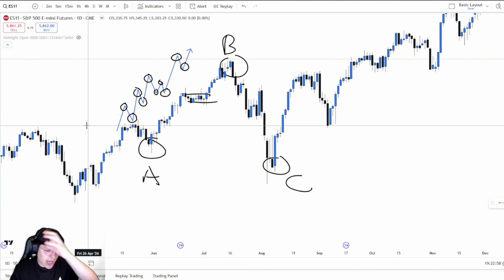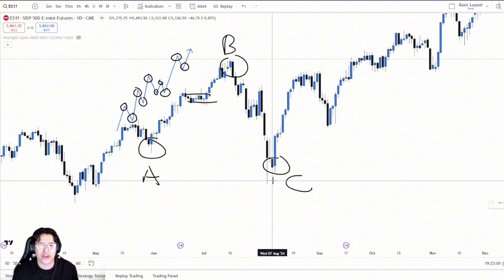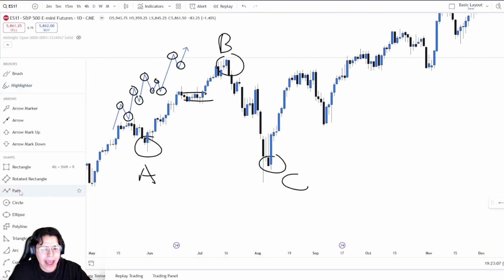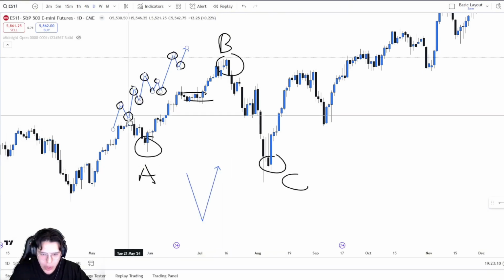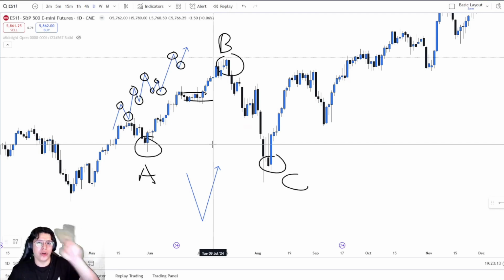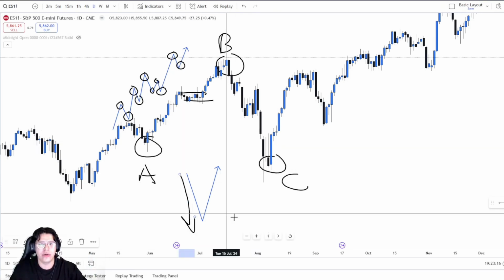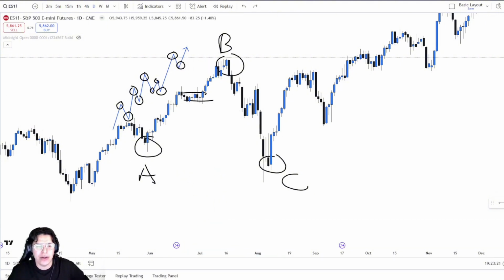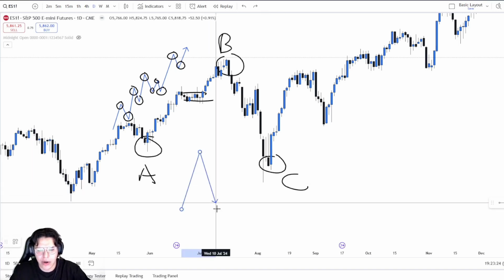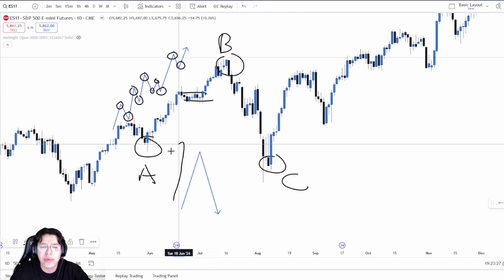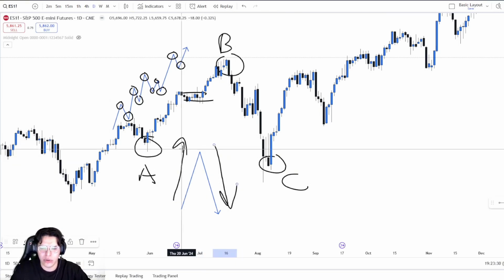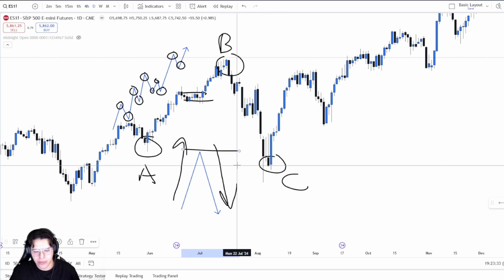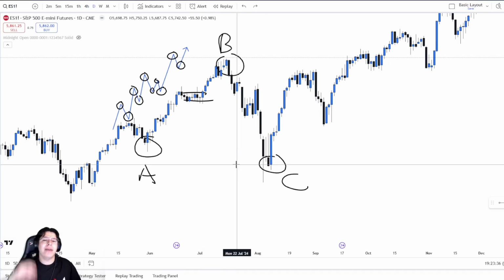Now, you may be asking yourselves, each candle has a high or low, so how are we actually going to know what's a high or low in terms of structure? This is exactly how you're supposed to do it. A low of structure is essentially going to be composed of 2 candles: a down closed candle followed by an up closed candle making that low. And a high of structure is going to be the complete opposite. A high of structure is going to get made with an up closed candle followed by a down closed candle, leaving that high right there. So now that you can understand that, it should make more sense when you're going through it what your actual higher highs and higher lows are.